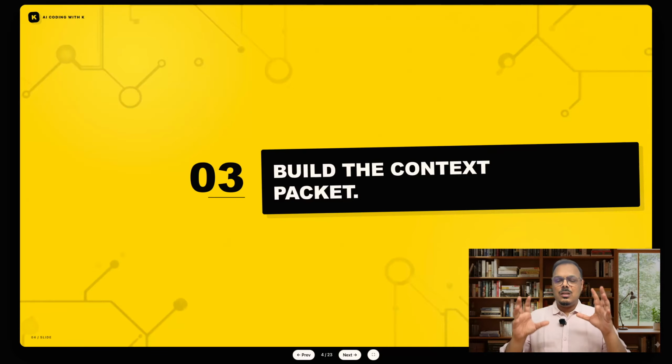So this is a term that I wanted to introduce with this episode. We have been talking about how you build a task context, but what it essentially is, is building a context packet, because this is the context information that we are going to give to the AI agent related to the task. So this is an information packet that we are building. This is more of a technical term, but building a task context is the overall topic, and this is the slightly more technical term for that same idea.